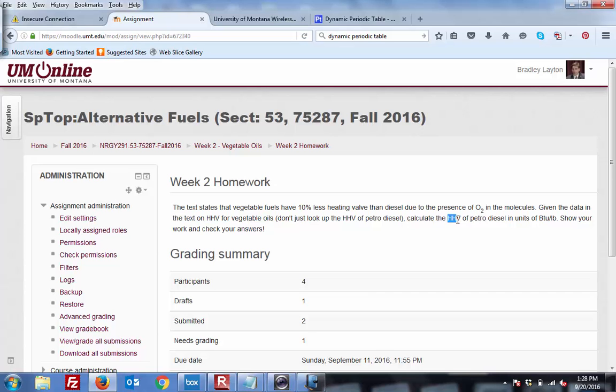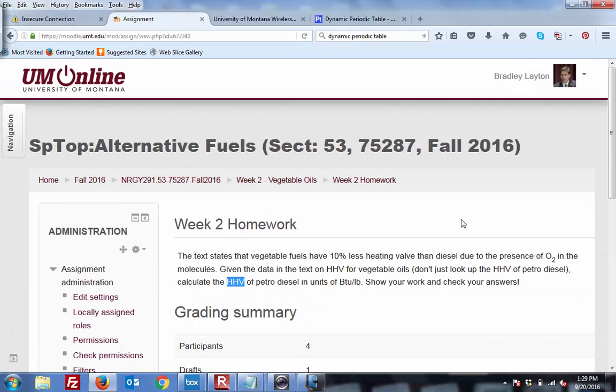And again, the higher heating value is the value assuming that you recover the thermal value from any combustion products that result, that you're not simply exhausting those combustion products to the atmosphere, but you're allowing them to recondense. So let's go ahead and take a look at the solution.